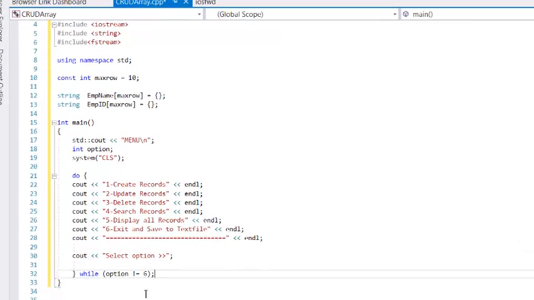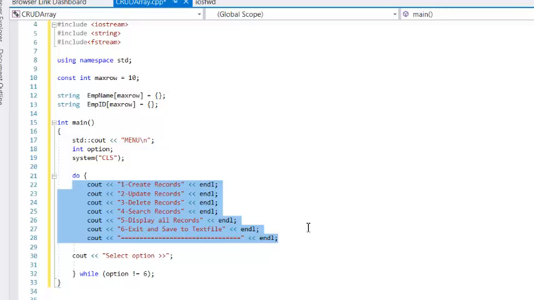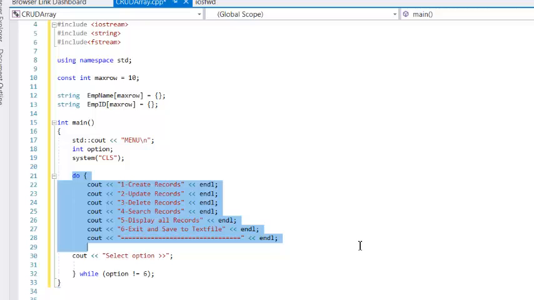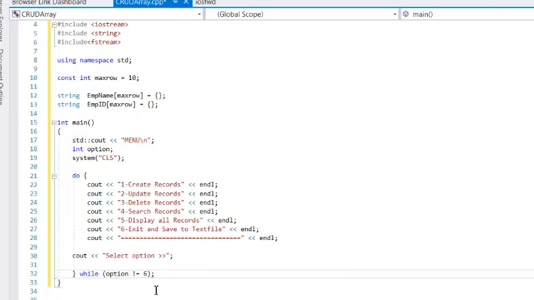So while option is not 6, meaning if the user enters any character which is not equal to 6, it will not exit. So this part of our program is executed, or this menu will always display on our screen, except when the user enters 6.